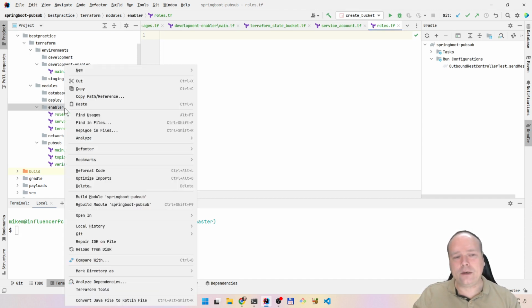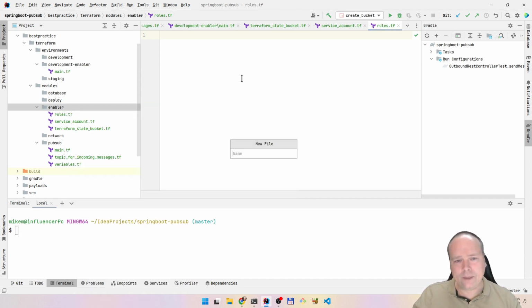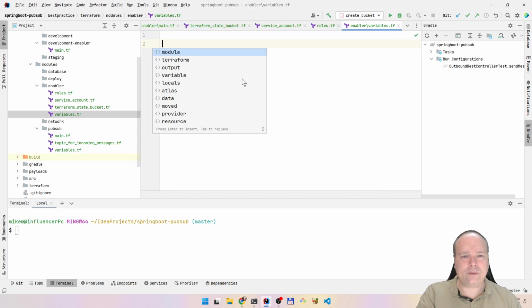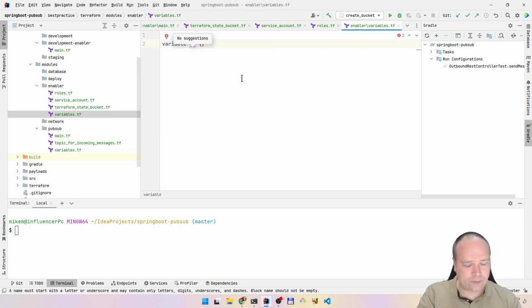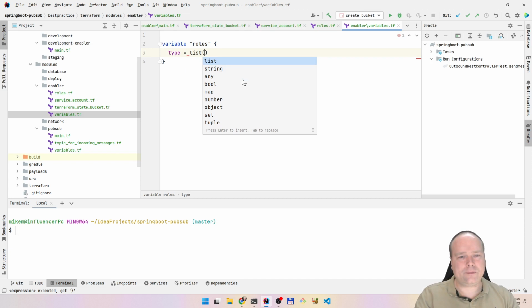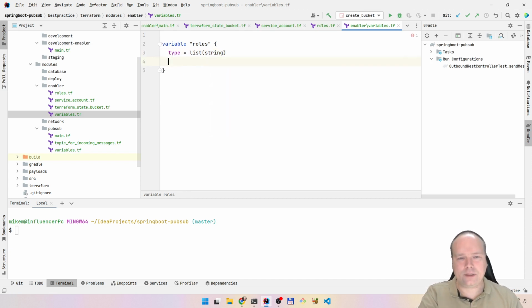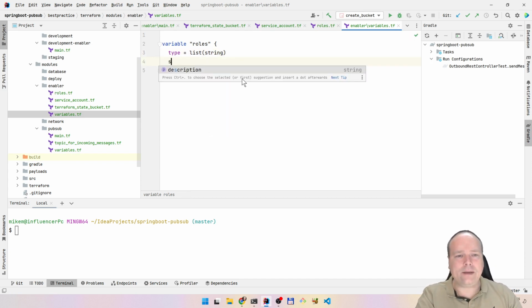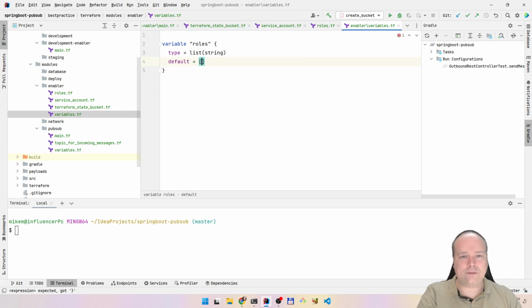When you have the roles, then use something called an array. This means that you also need to have some variables in the module right here. Variables.tf. And here you can define some variables, like here we have a variable. This could be roles, and this could have the type of an array, a list. Sorry, we'll use a list right here, a list of strings. That is our roles, and then we will have some default values, and those default values could be something like roles/ and then you have to look up which roles you actually need. Maybe you need some storage admin.